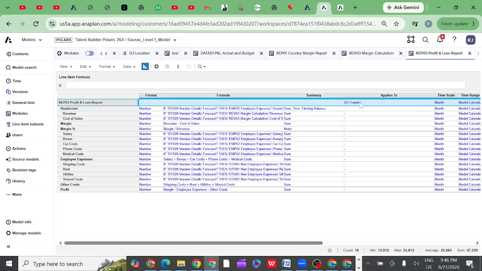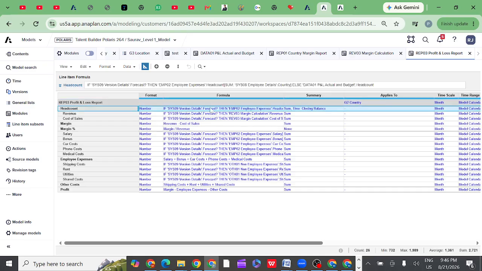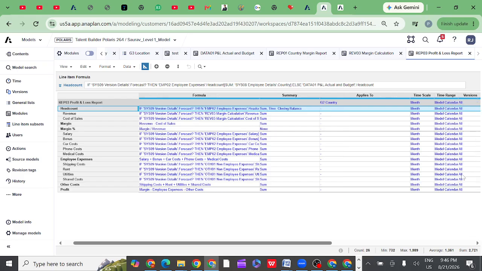Whatever you see at the module line is regarding the module, and whatever you see at the top is regarding the line item. If the module dimensions and the line item dimensions are different, then you will get the subsidiary view here. So the month, model calendar and model range should be the same. You can see versions as well; whatever you use for the module line should be the same. Then only you don't get the subsidiary view. In some cases you can create different ones for the module and line item, but in this activity we don't have anything like that. So this is about the module, and this is about the line item.